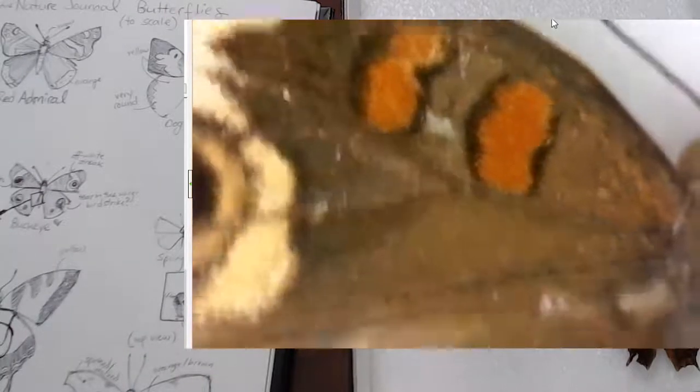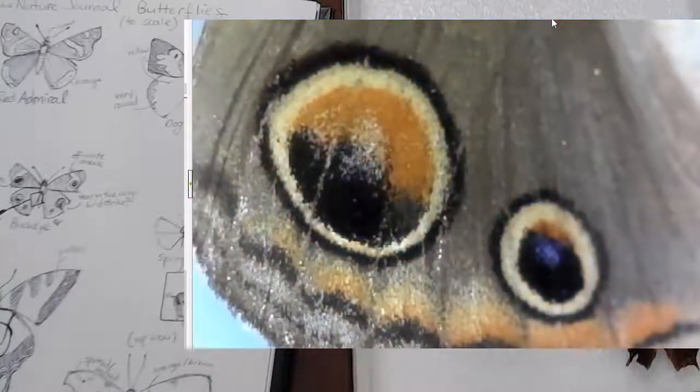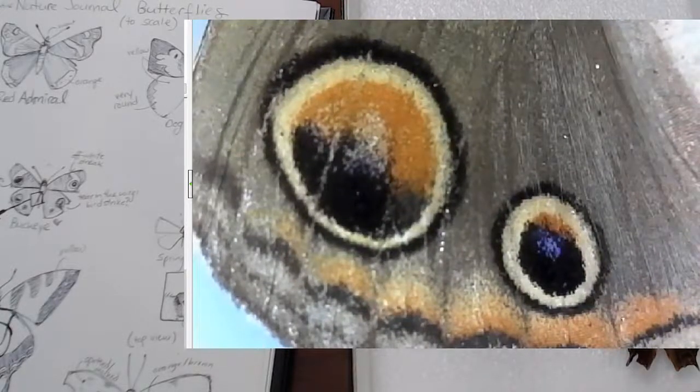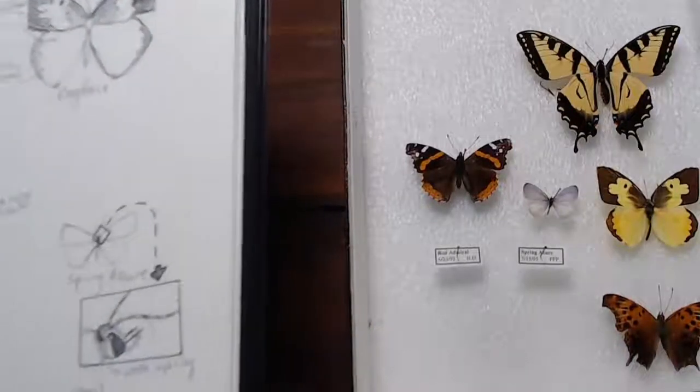But that's all we're going to do today, guys. We've gone way over our time that we planned on going for this, so we're going to call it quits, but I hope that you will continue to journal on your own. I'm going to go ahead and quickly hide this little microscope slide, so hopefully you've got some features there you can screenshot if you want to do some more detailed stuff.